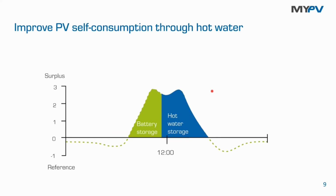If there is a battery, only if there is a battery, then the battery charging has priority before the MyPV application. Why is easy to explain. Once it is heat in the hot water boiler or in the storage tank by our device, then we cannot get back electricity out of it. So we cannot reverse the physical process. And that's why there should be priority on charging the battery if there is a battery. Because once it is heat, we cannot make use of electricity again.